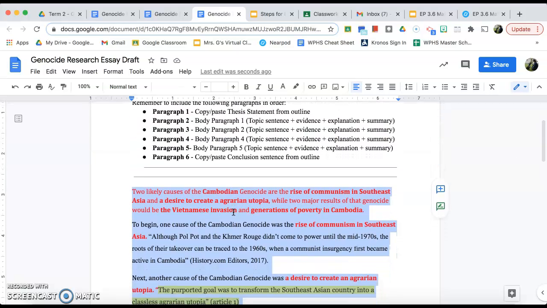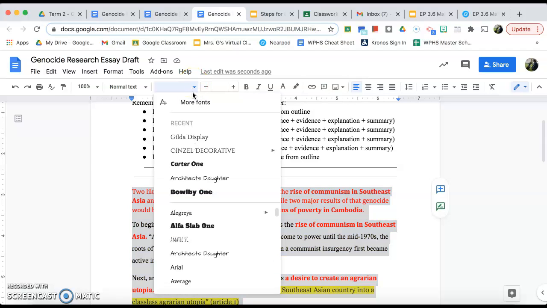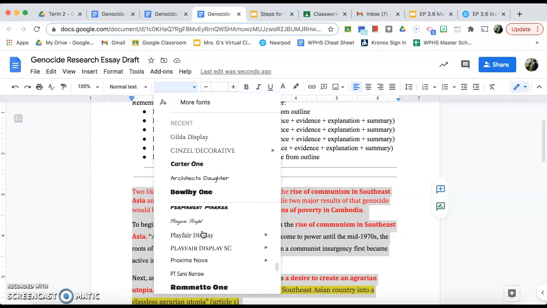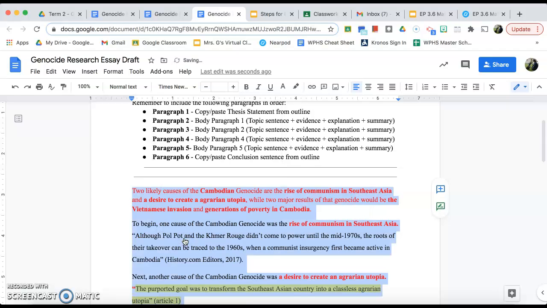Okay, now once you have highlighted everything, you're going to look up here at this edit bar at the top. You'll see it says 100% zoom, normal text. Next to normal text, the first thing you're going to do is click that, and the font you want to make it is Times New Roman. Okay, and you might need to scroll down. It's alphabetical, so it's in the T's right there. The next thing you're going to do right next to Times New Roman, this is the font size box. Okay, if you click in that little empty box, you're going to click 12. So right now we have Times New Roman size 12.